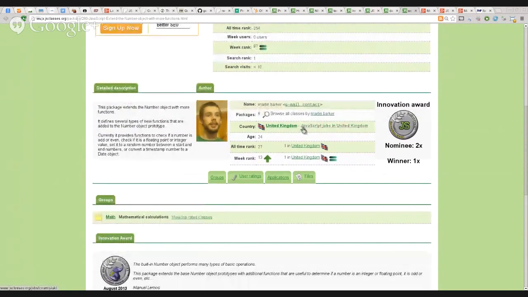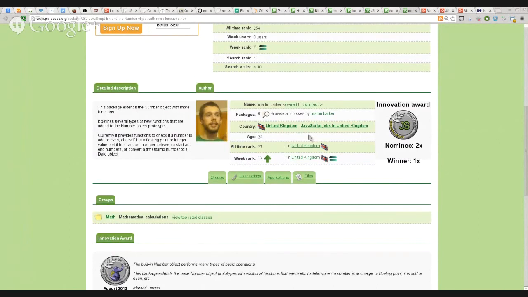Well, I think most of these functions are available separately, but in this case it provided it as an extension of the number object, so you can create your own objects with those functions, and they will be available from the start.